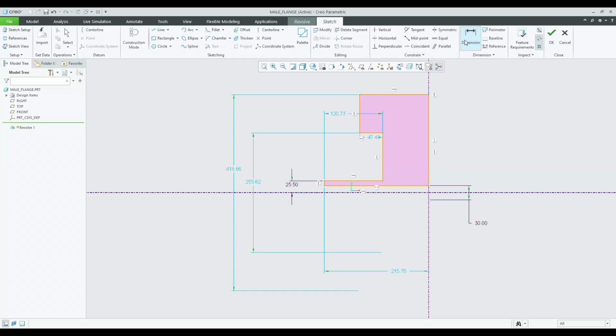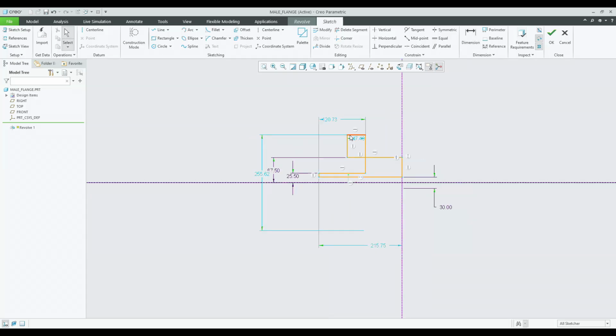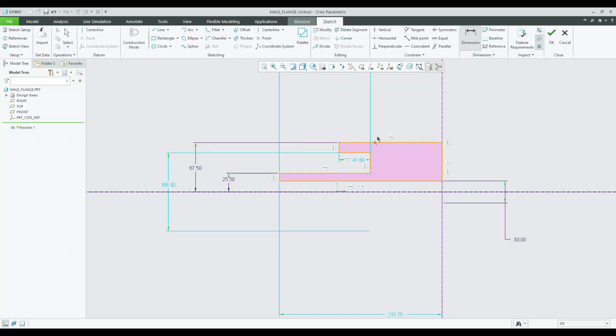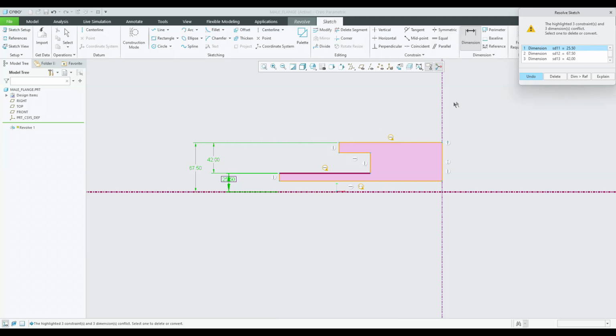The total height of this flange in radial is equal to 4.5 into D divided by 2. First let me enter this as 4.5 into D, then I'll make it divided by 2. The distance from the top surface to this edge is equal to the D value.